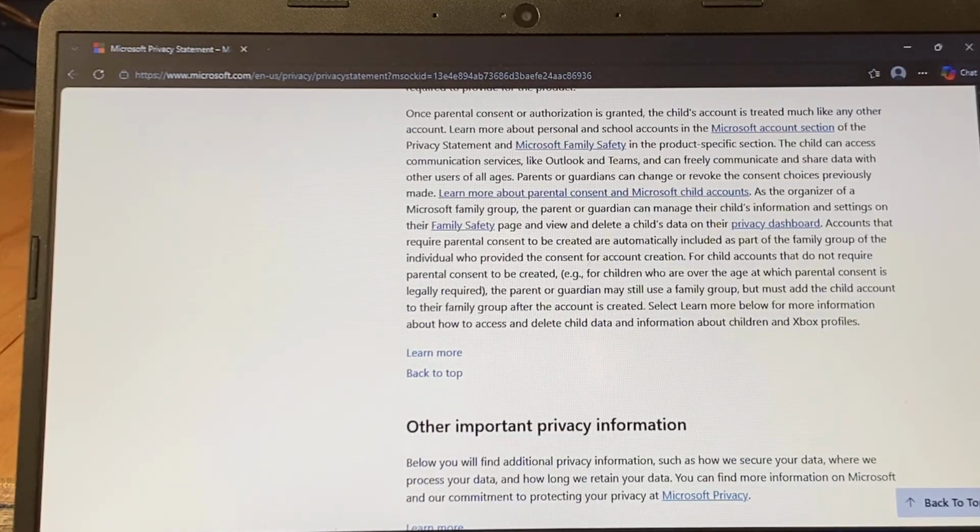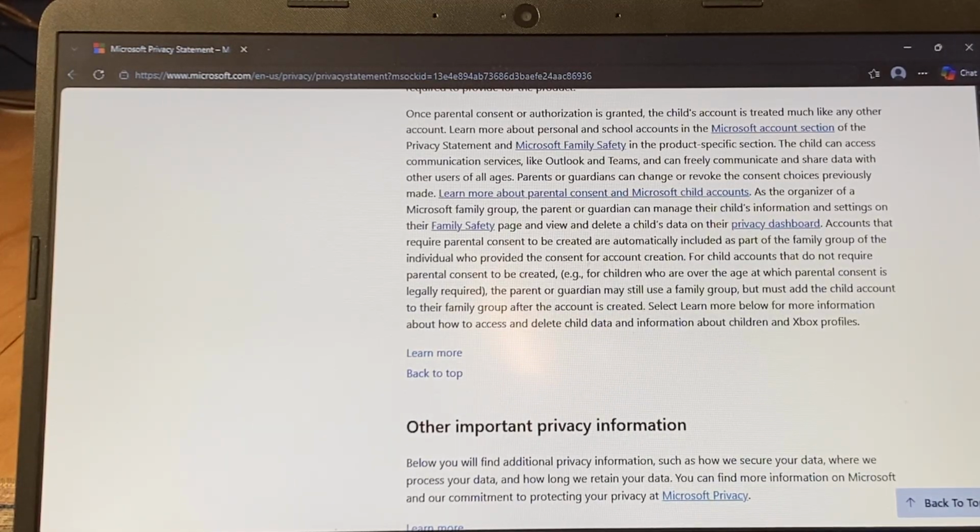As the organizer of a Microsoft Family Group, the parent or guardian can manage their child's information and settings on their family safety page and view and delete their child's data on their privacy dashboard. Accounts that require parental consent to be created are automatically included as part of a family group of the individual who provided the consent for account creation.